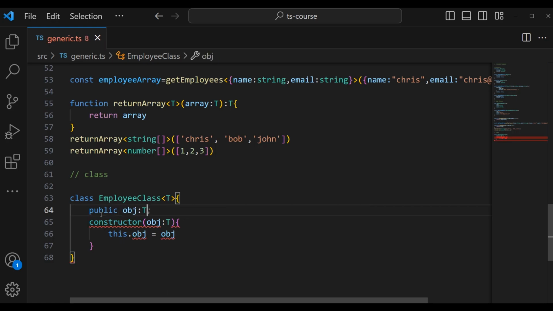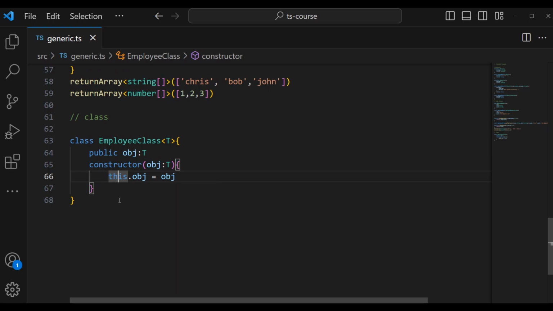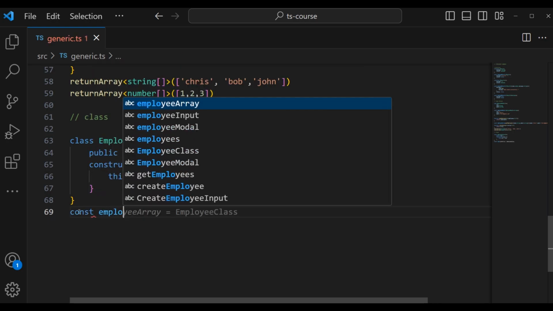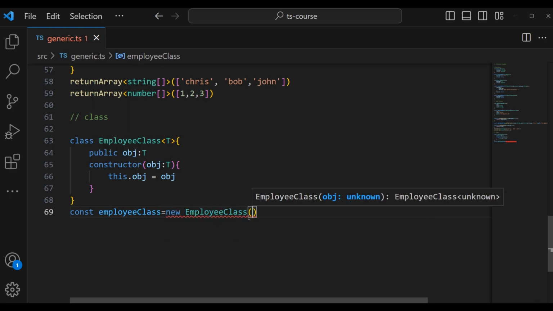objects. We're going to type it with the generic type, and then we need to instantiate our employee class. Let's say const employeeClass. Let's instantiate it, and then here we should pass the type.